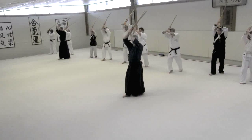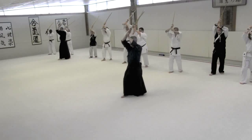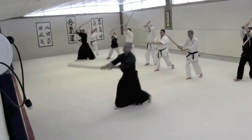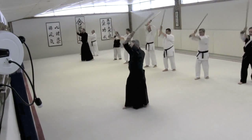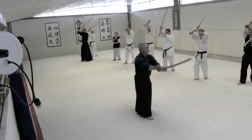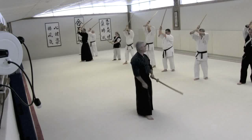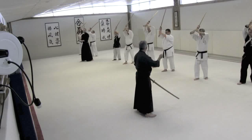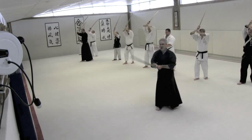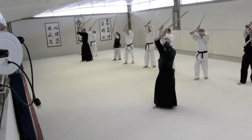Don't do it with your arms. Don't do it hard. Just the wrists and the shoulders. And when you do this, I want you to feel your body weight whip out into the end. Okay, you felt with the ropes that you whip the strength forward. You whip the body weight into the sword.